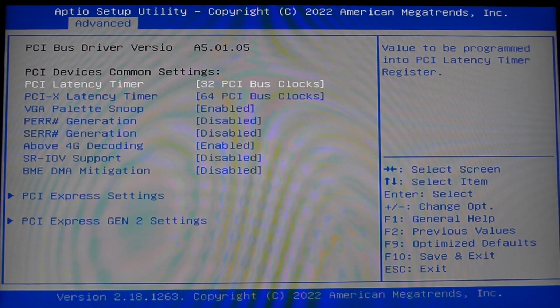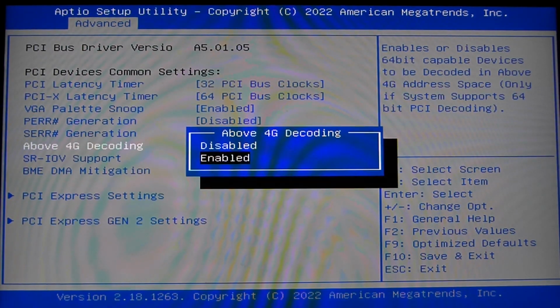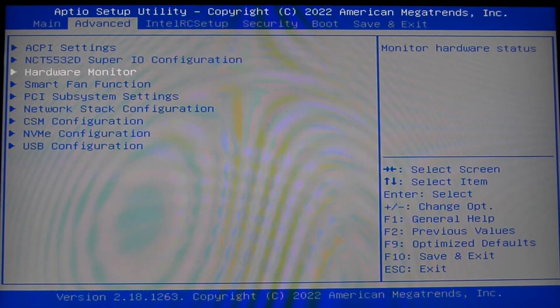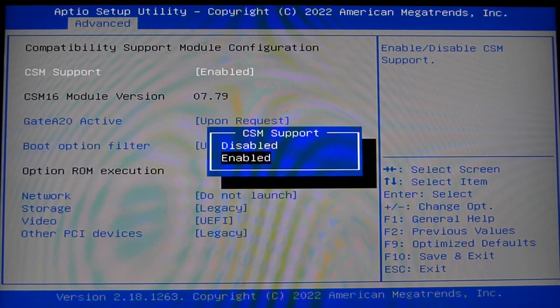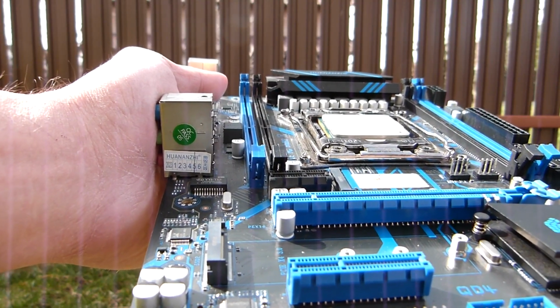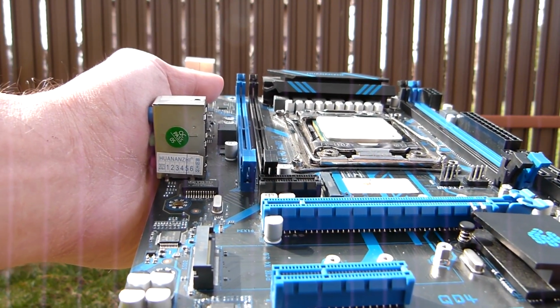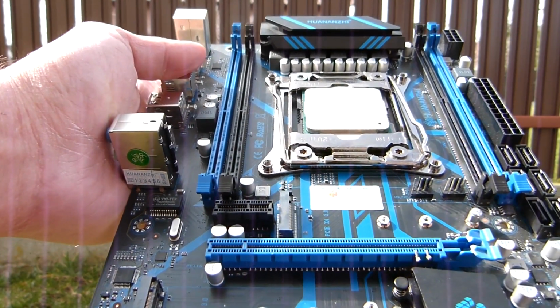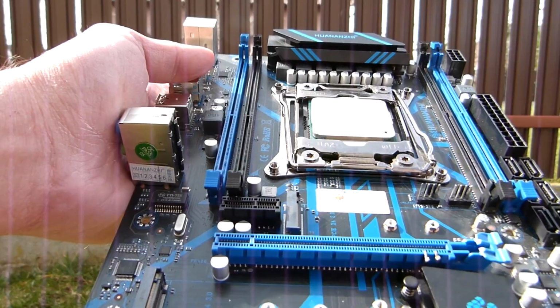The above 4G decoding is pretty much the closest thing to ReBAR that is available on this board. The compatibility support module, however, needs to be disabled, and video mode set to UEFI before this becomes available. The board, at least this 2023 variant, is a decent way of getting some experience with the Haswell E5 Xeon CPUs. That doesn't mean it's the best LGA2011 V3 board.